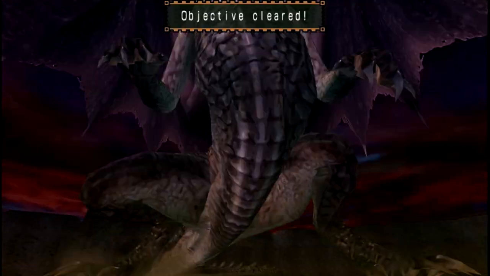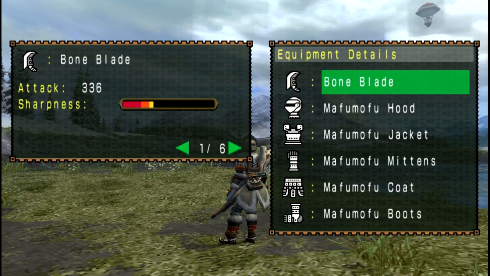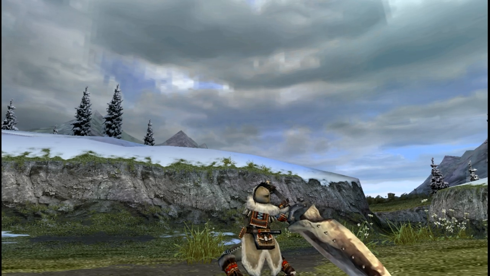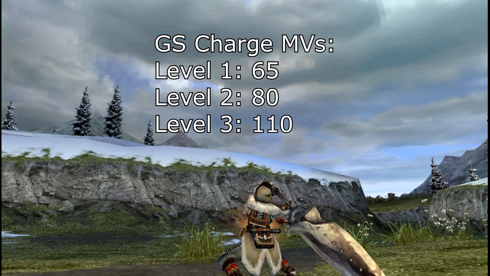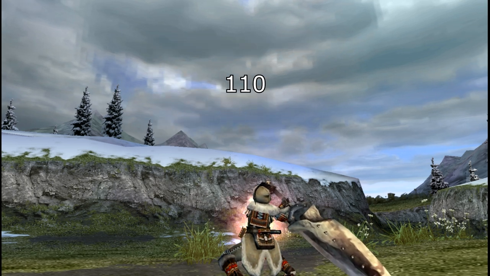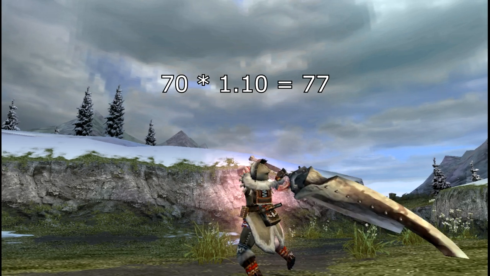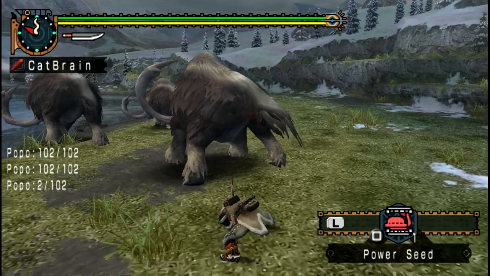Okay, new example. You finish your quest, you go back to the box, grab the Bone Blade, the starting greatsword weapon. It has an ATP of 336, but a class modifier of 4.8, which means the raw is 70. You go back out into the mountains and charge that bad boy up to level 3, and let it rip. The level 3 charge attack has a motion value of 110, which means you'll actually be doing a bit extra damage. You move the decimal point over twice, which gives us 1.10. 70 raw times 1.10 is 77. So you go out and level 3 charge onto a popo, and you just dealt 100 damage.